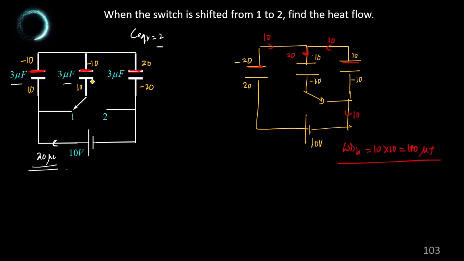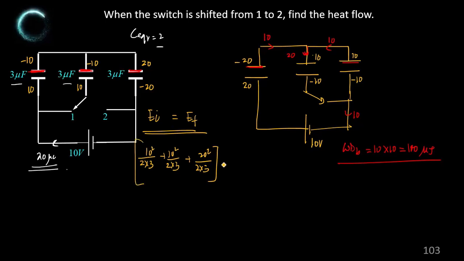And initial energy and final energy of the capacitor, what you calculate: the initial energy. So all the charges are equal. All the charges are already alternating with each other. So ultimately what you can say, initial energy of the capacitor system is equal to final energy of the capacitor system. Why? Because initial energy once we calculate, if we write the half CV square formula or Q square by 2C formula, first is 10 square by 2 into 3, plus again 10 square by 2 into 3, and another number is 20 square by 2 into 3. That is the initial.